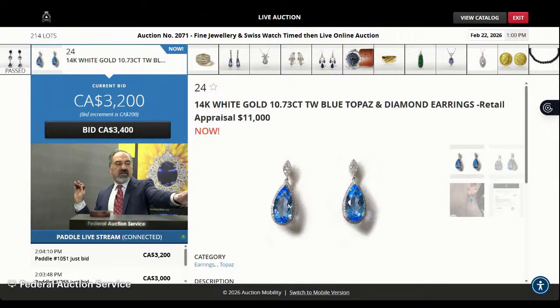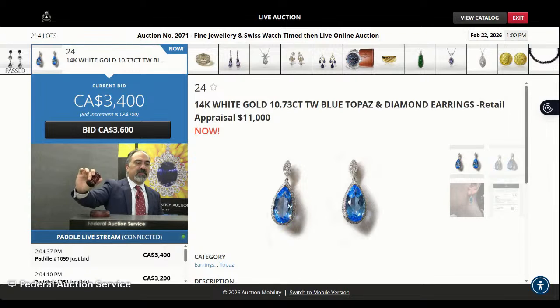But on a given day, like today, for example, this could be fetching quite a bit higher. And I've done enough auctions over the years to understand what can happen. All it takes is 2 bidders that really want it, and we're off to the races. Of course, online, I find that people are very, very conservative. 3,400 only at 34. Any advance on 34? Lot number 24. Selling here. Anyone else? At 3,400, selling. Last chance for 10 carats matching pair. And fair warning, at 3,400, done?